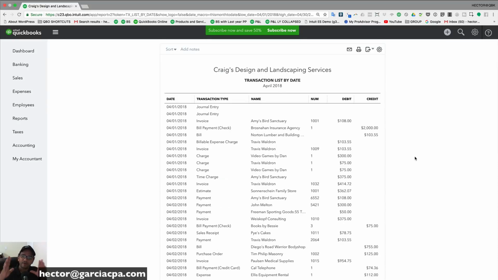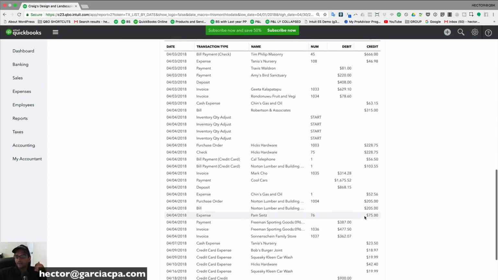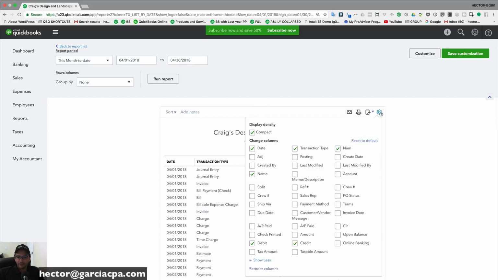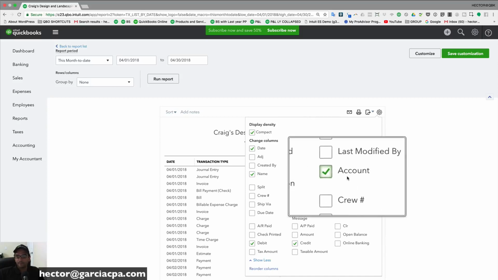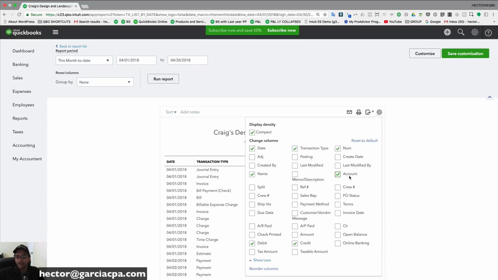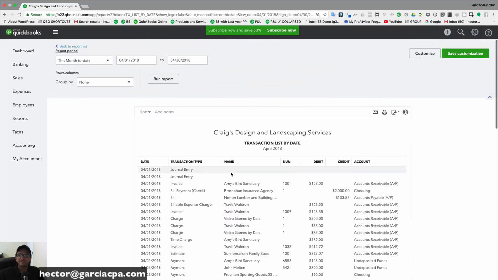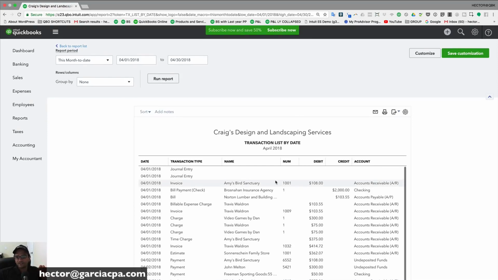So you get a little bit more flexibility in terms of what columns you want to see. And then from here you can choose or try to figure out what information you're trying to look for. Okay, so when I click on the gear menu, I'm also going to pick the account. Let me just make sure the account is here. There you go. That's actually a really important piece with the account. I'm going to click out of it again. Make sure that's there. And you start seeing all the transactions from here.